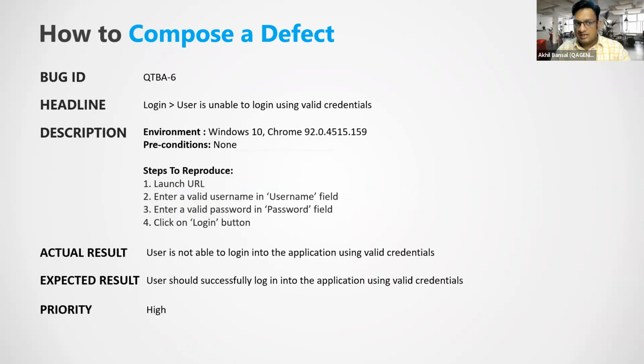ठीक है, so these again are some of those major fields that you would be composing, logging when you are writing a defect. Okay, but again it would completely depend upon your project कि आपके प्रोजेक्ट के अंदर कौन कौन से फील्ड्स उन्होंने मैंडेटरी किए हुए हैं, कौन कौन से फील्ड्स हाइड किए हुए हैं, कौन से विजिबल हैं, for which you are going to log your defect.